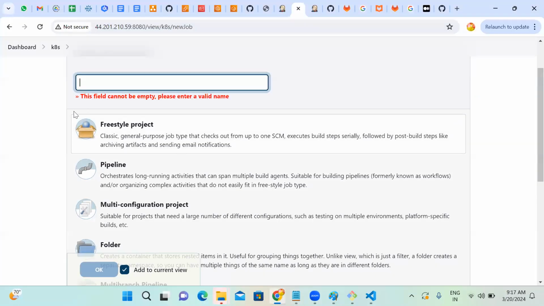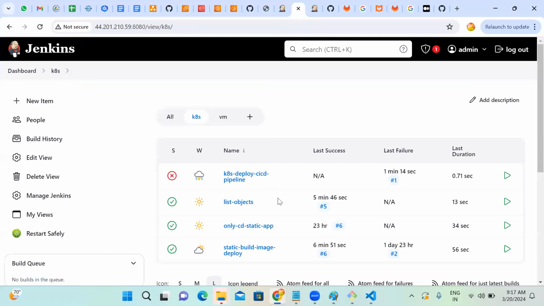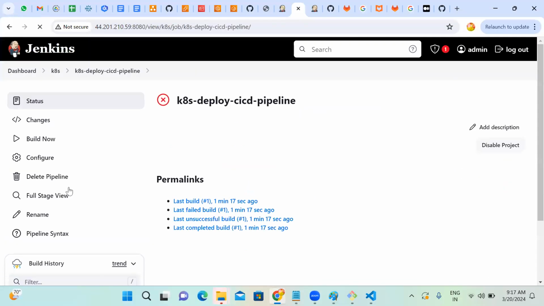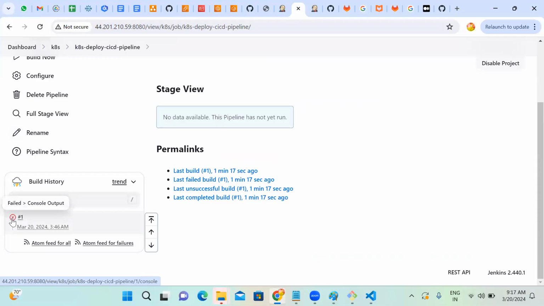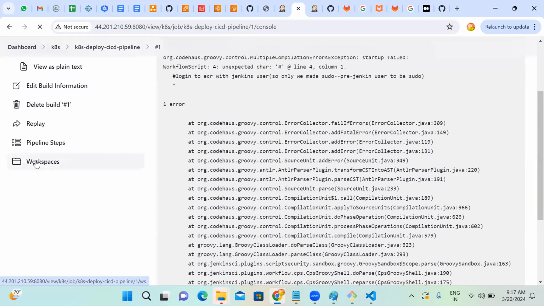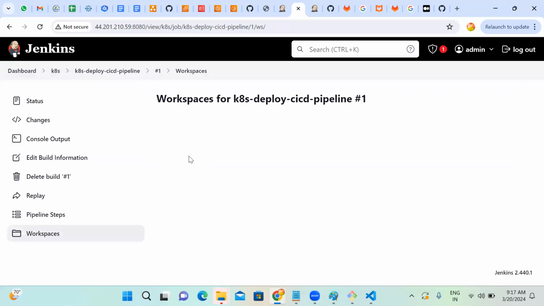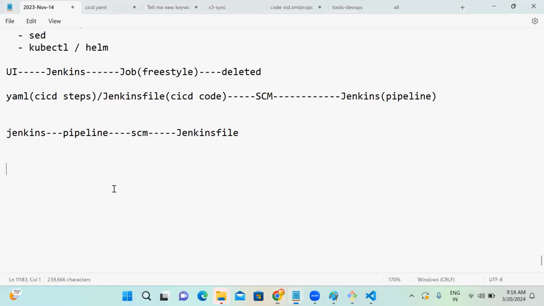When you build your job, when I went here to the pipeline, it will clone the total folder. You will get a total workspace folder. Here you will get it in the workspace. In that folder, it will look for one file called Jenkins file. Automatically it will scan. When you give the pipeline concept from SCM, what file will it scan? Jenkins file, automatically.